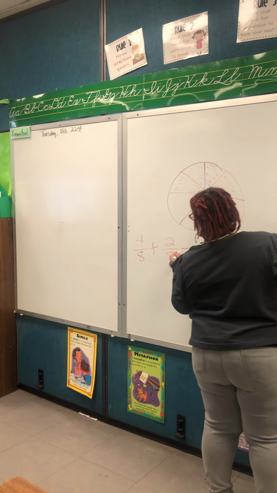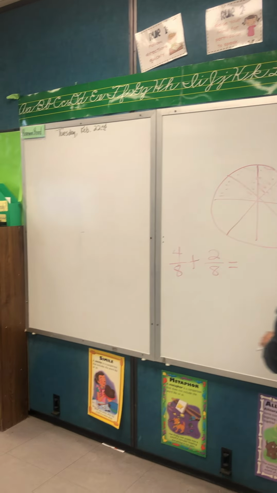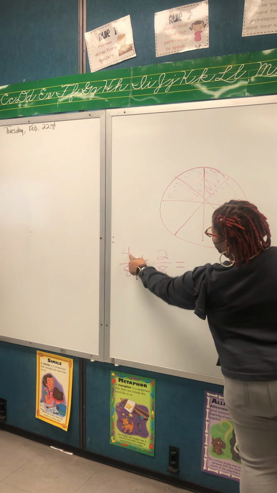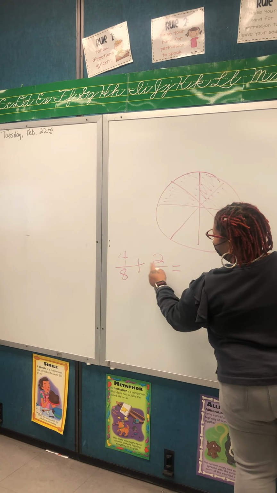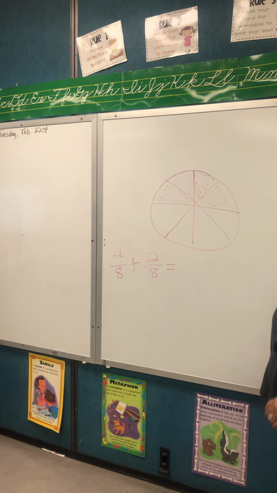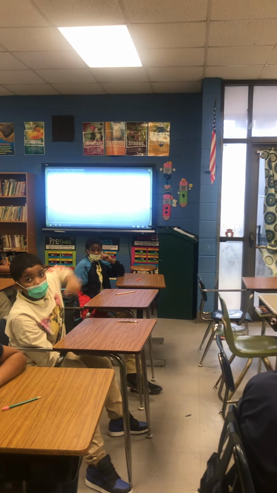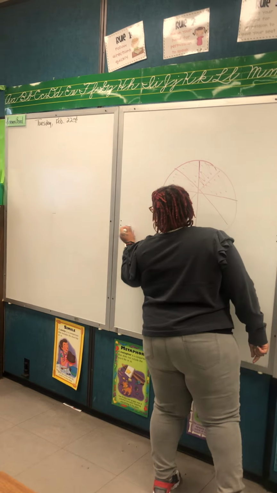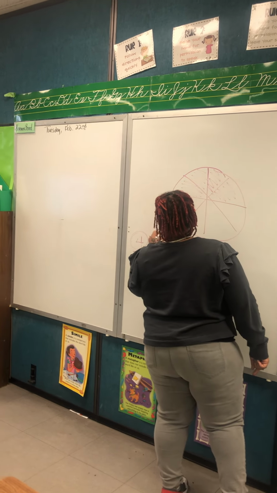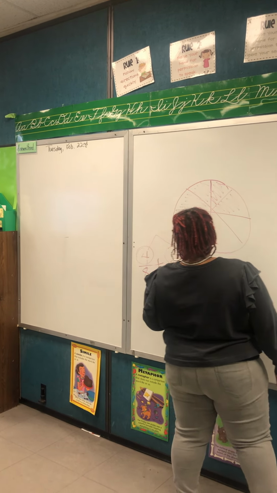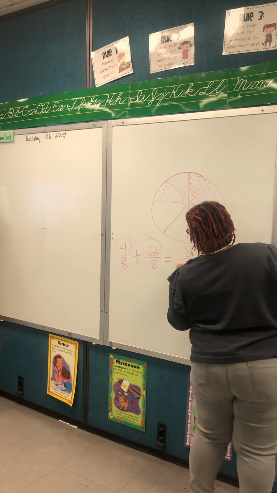And then that would be what? Where will I go from here? Will I add this way, that way? What will I add? Zayden: 4 and 2. The 4 and the 2, because these 2 numbers are on top and they are the numerators. So then that will give you 8 over 8.